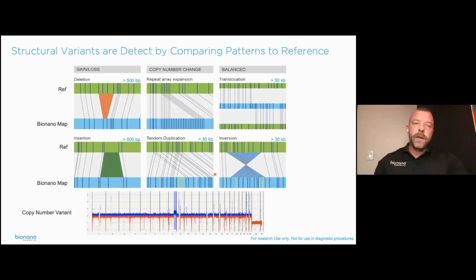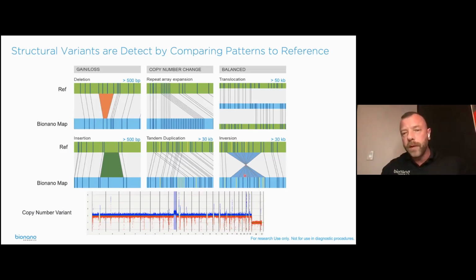Now, using that same mechanism, we can detect all classes of structural variants. A deletion here is called when the distance between labels, this label and that label, decreases by more than 500 base pairs. We call that automatically genome-wide as a deletion. When the spacing between 2 labels increases, we detect that as an insertion starting at 500 base pairs. Now, if there's more of a pattern that we recognize, then we can see that a certain pattern present in the reference aligns twice in the same map. We'll detect it as a duplication that can be direct or in tandem starting at 30 kb.